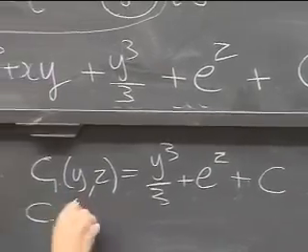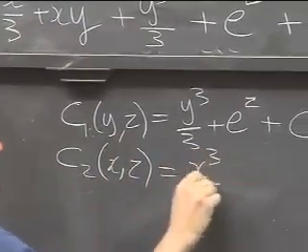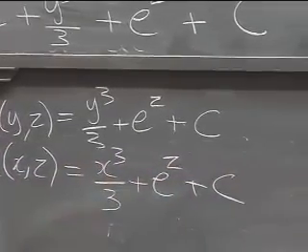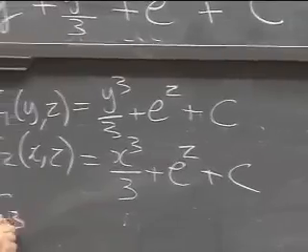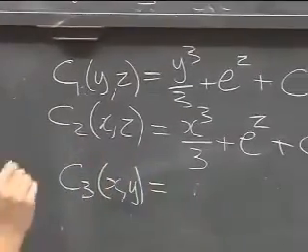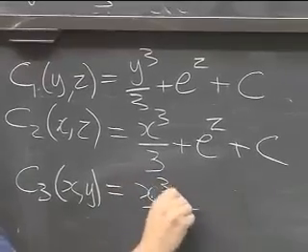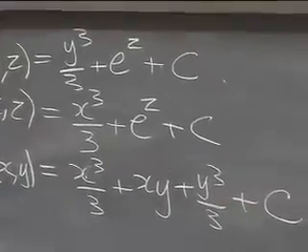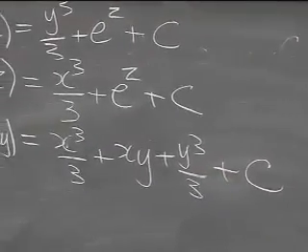And of course the second equation would be satisfied with C2 of xz being x cubed over 3 plus e to the z plus c. And finally the third equation, which only involves the constant being an x and y, will work if it's all these xy things. And if you plug them into those three equations, you will find that in each case you get the actual f. And it's a sort of minor miracle that they're all consistent. Well, the reason they're consistent is because we checked that the curl was 0. Otherwise it won't work. Question?